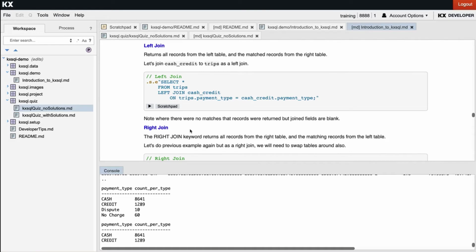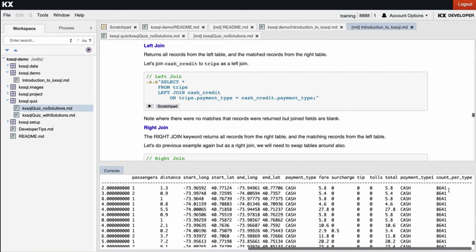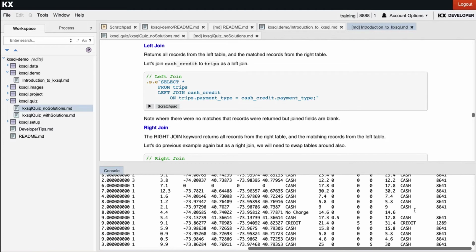Great. So the first join we're going to talk about is the left join, and the left join returns all your records in your left hand side table, hence the name, with your matching records from the right hand table added on where there is a match. So if we run this example, we can see our columns have now been added on from our right hand side table where there is a match on payment type. And note, you'll see in the join we're saying the table needs to be joined on the column payment type, and that's what our match is done on.